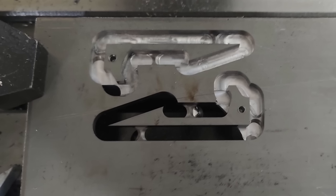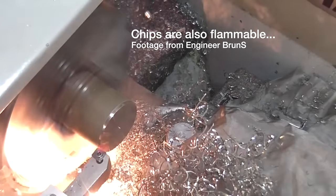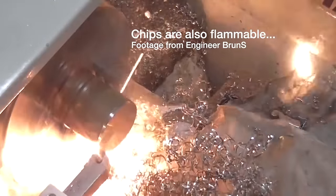Improved forks were made of titanium. I'll do a whole segment on machining this god-awful material another time, but to give a little bit of detail, it is incredibly susceptible to heating up and hardening, which is generally immediately followed by your end mill turning into a glowing ball of superheated carbide.